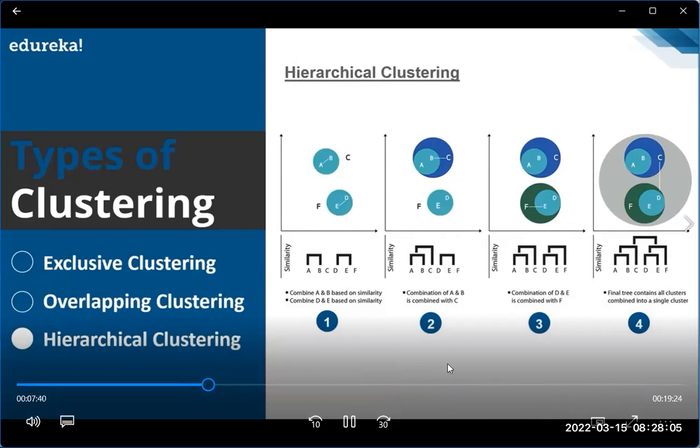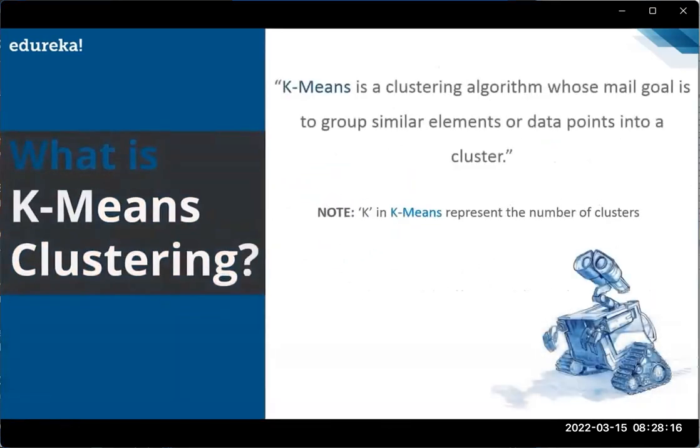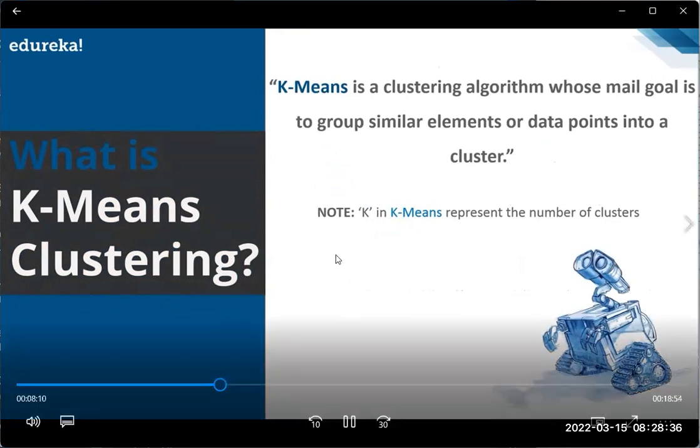All right. Till now, we have covered what is clustering, where it is used, how the business is using clustering, and what are the different types of clustering available. All right. Now, since our main focus would be on k-means clustering, let's focus on that. So, what is k-means clustering? Well, k-means is a clustering algorithm whose main goal is to find the groups in the data. The number of groups or clusters is represented by k. The algorithm then runs iteratively to assign each data point to one of the k groups based on the features that are already provided. Okay.